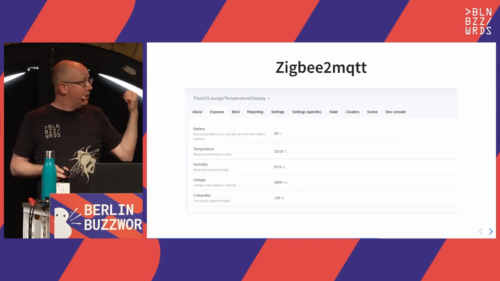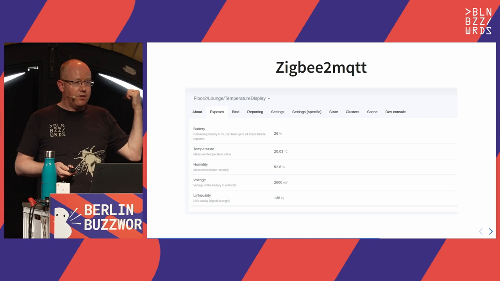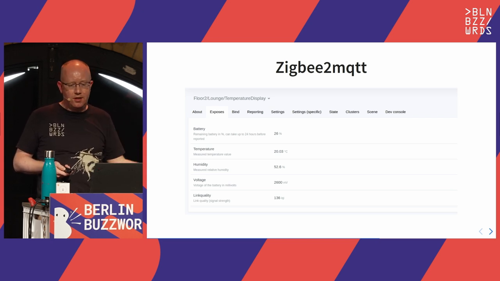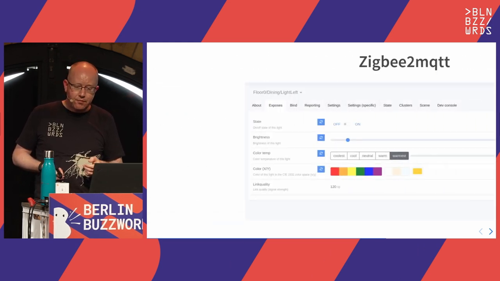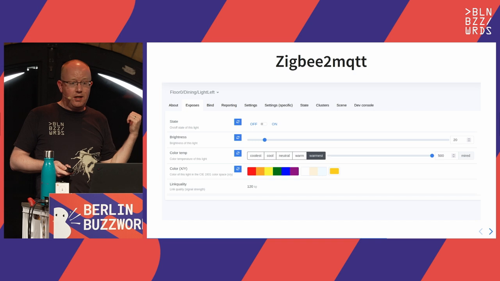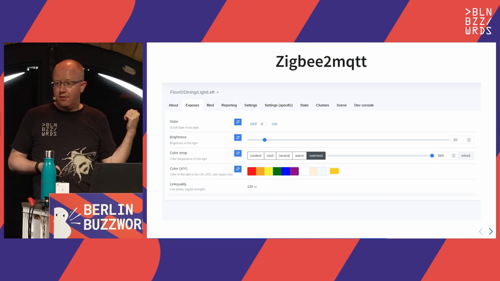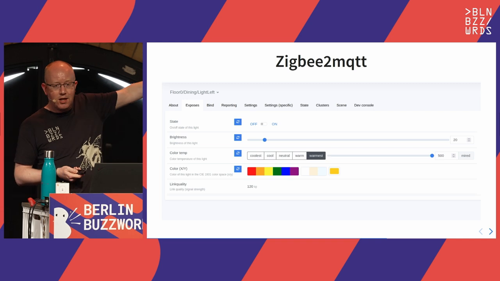And it's really cool because for each device, you get a list of values coming out. When the device feels like it, you can see the temperature, you can see the humidity. Potentially, you can also see the air pressure. And if you've got smart lights, so you've got the IKEA lights or Hue lights, then you can also drag little sliders around and make the color in your lounge change.